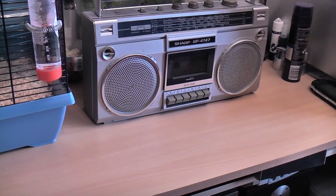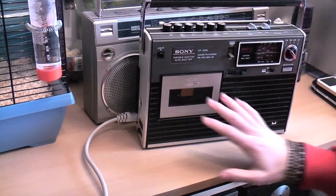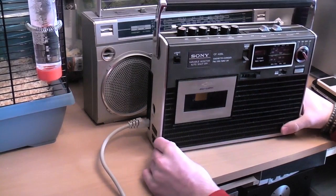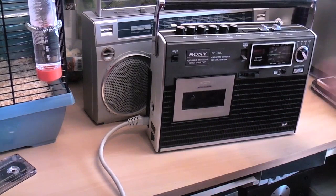This is the proper retro stuff and the question is can you plug your iPod into it? So we've got a range of three different units to show you here today. The first one is this little beauty — a Sony radio with cassette from 1975, and this little beauty is absolute quality. So first off we're going to turn her on, eject, and pop in a cassette. Here I have The Police. We're going to close her up and hit play.